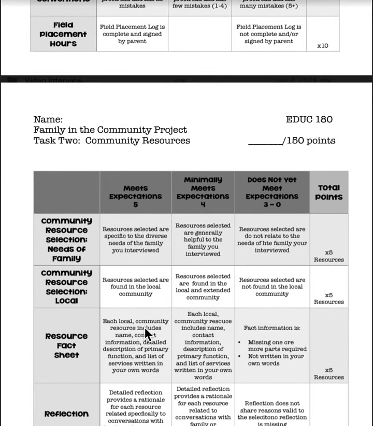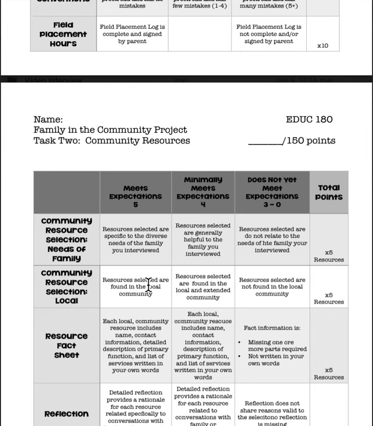It's worth 150 points. And I am going to minimize it for you, maybe, if it will let me. It's not letting me go down to the bottom categories just the way that it's scrolling here. But what I can do is I can just explain it to you. So first of all, we're on that 5-point scale. So for each resource, I'm going to see if it specifically met the diverse needs of the family you interviewed. If it did, it's worth 5 points. So you have 5 resources. You can earn up to 25 points in this category.